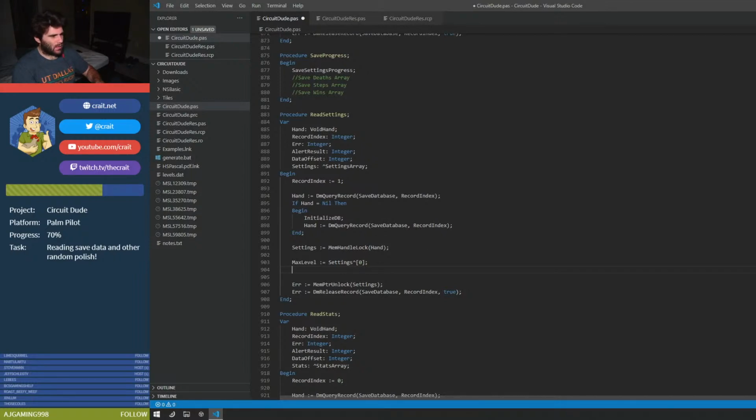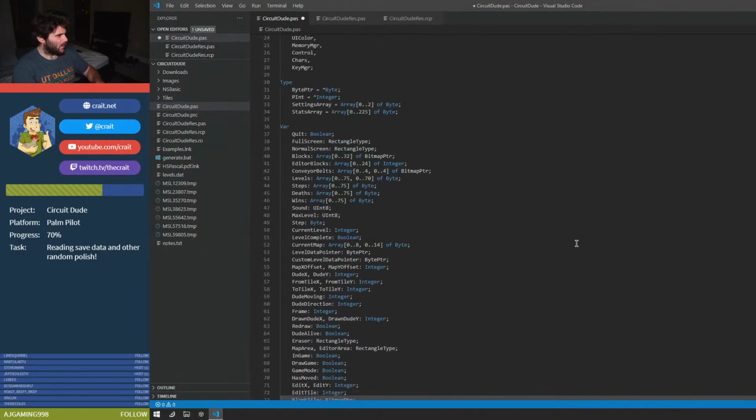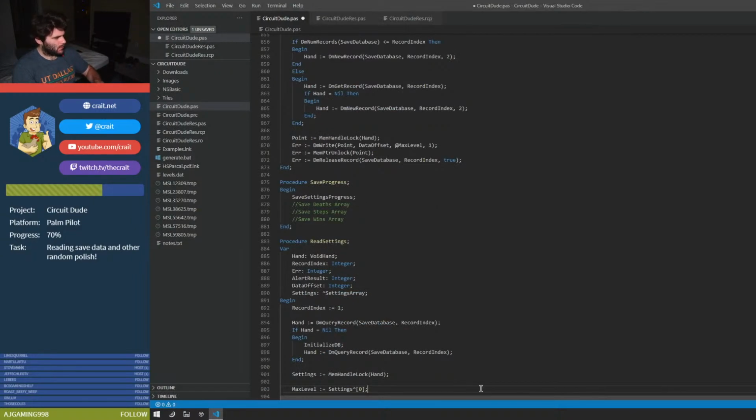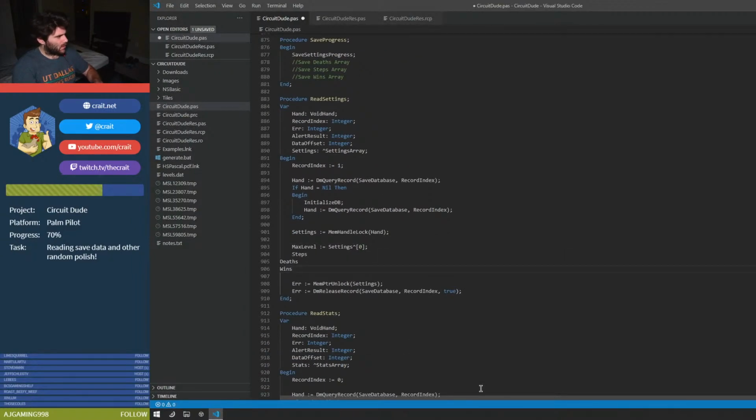And we'll have to do this every single time in the same order. So we'll do levels, steps, and depths. No, I'm sorry. Steps, depths, and then wins in that order, which will look like this.